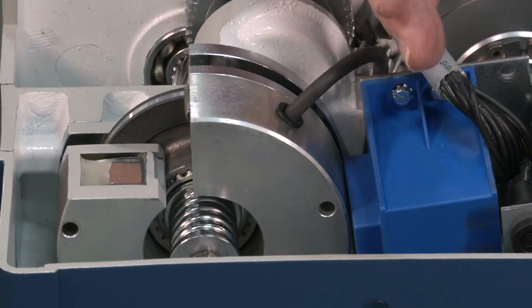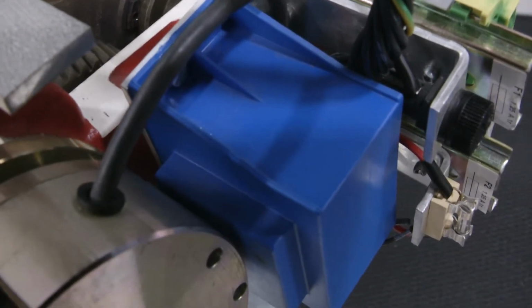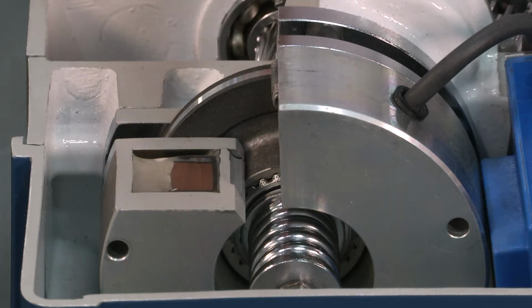Okay, so to the right of the terminal block is the control transformer. The control transformer is what is going to feed your power for the control of your contactors, and that is fused on both the primary and the secondary. So that's your control transformer. We've got the brake here.